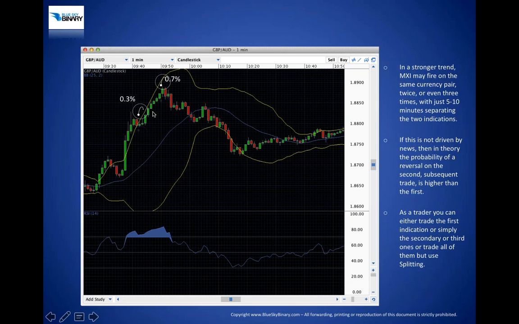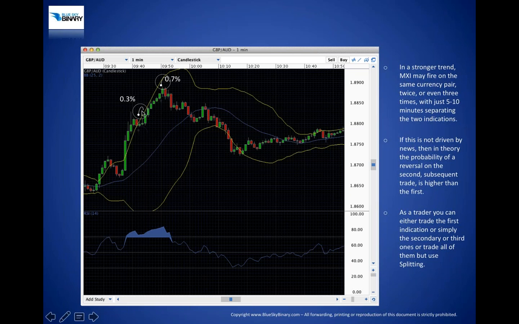Because, why is that? In certain instances, and it's rare, but it happens, you may get a third MXI reading and even a fourth. We put together a beta group of users, and the feedback overall has been very positive on the indicator. That's why we're quite excited about it. But one thing to note is that the markets are not linear, and this indicator is linear.